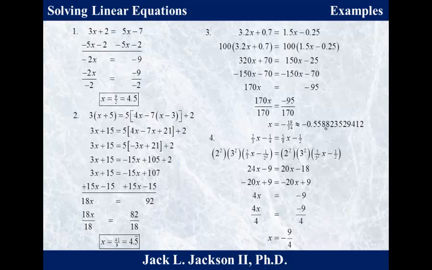In a similar manner, we can take the two sides of equation number 4 and factor the denominators down into prime numbers. 4 is 2 squared, 9 is 3 squared, and we see that a common denominator for all that, or at least a common multiple of all the denominators, would be 2 squared times 3 squared, and so we multiply both sides by that. When we distribute, the first time the 3 cancels, and we've got 2 squared times 3 times 2 is 24x, and then we multiply it by the next one. The 2 squared cancels. We get 3 squared times negative 1 is negative 9.